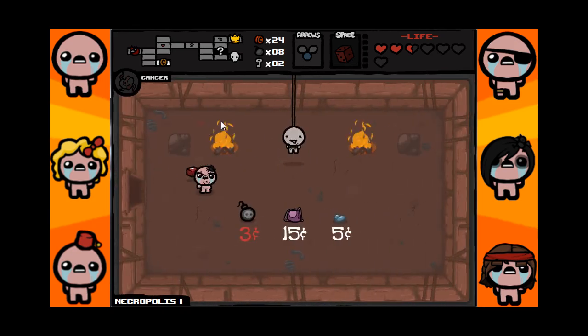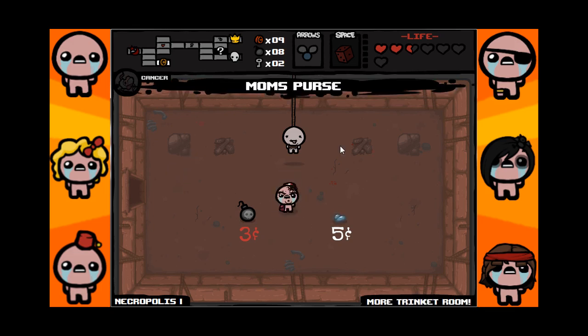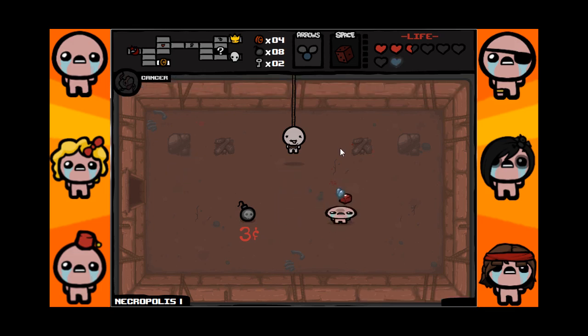What do we have in here? We have Mom's Purse, which is interesting, but not great. Mom's Purse lets you carry 2 trinkets. So we could equip it, and then we'll be able to equip another trinket later on. So we'll grab it for now, I guess, since we can afford it, and it is a valuable item. And we'll buy the Soul Heart as well, so we're not as likely to die during this boss.